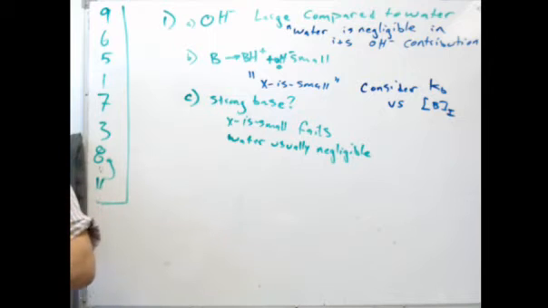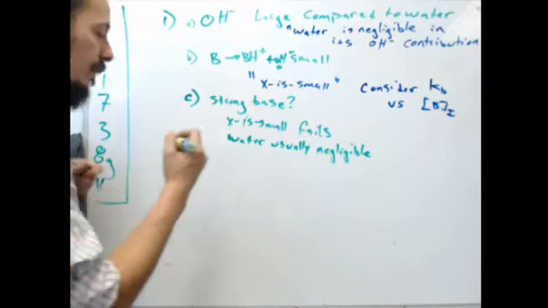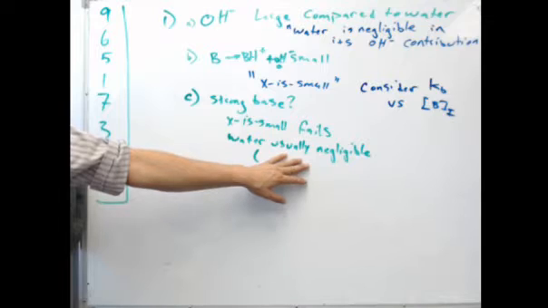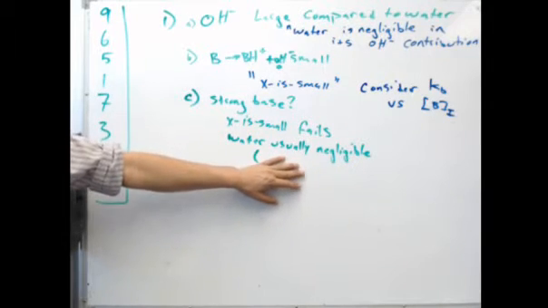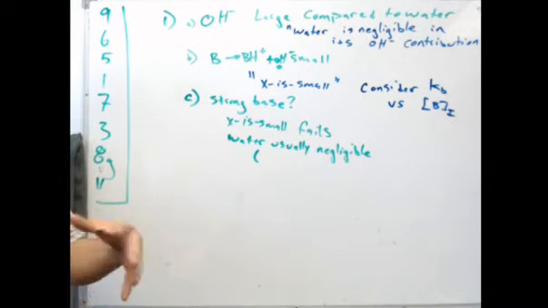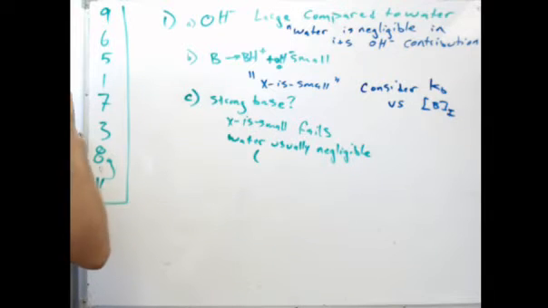When is it not okay? When are we going to have to worry about the contribution of water? Here, pH 7, right? When we get close to the pH of water, where water is going to be contributing a lot. Now, if we're adding a strong base, are we going to be at pH 7? No. What would make it so adding a strong base would put us close to pH 7? Strong acid in solution. We could do a reaction, and if we reacted to the point where they were neutralized, we'd be there. What else? We did a problem like this 3 weeks ago for a strong acid.